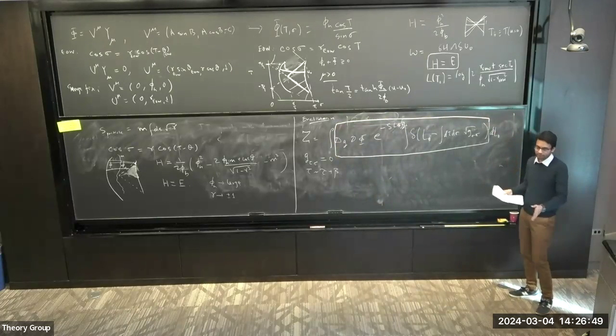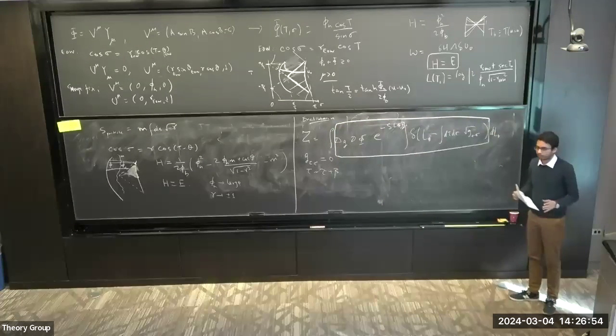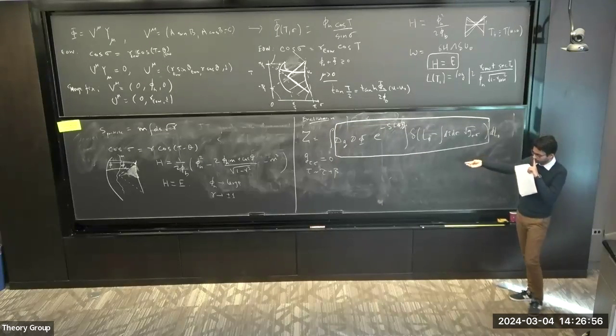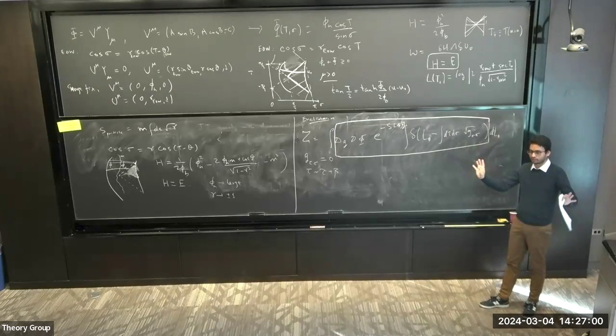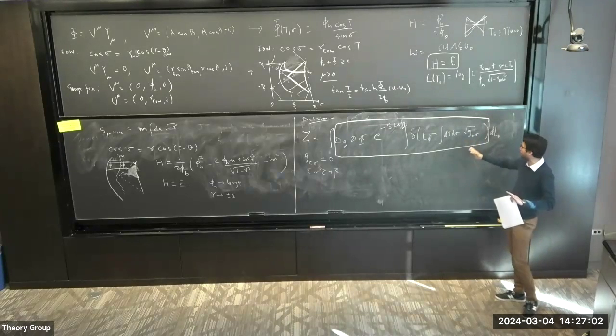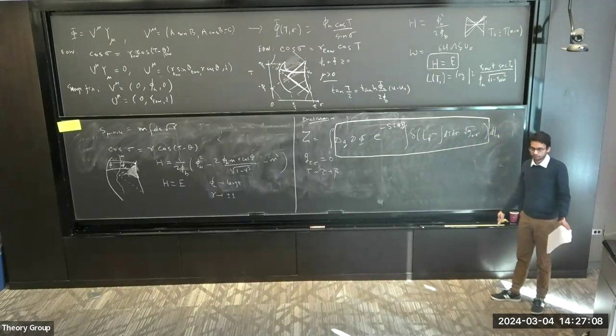I mean, you could argue whether or not this is a well-defined thing to do, but we want to do this because what we find is that if we fix the length of the initial slice, we get a finite phase space volume. So what we're expecting is that if we forget about this L0 integral, we should get a partition function which is finite. And in fact, that is the case.